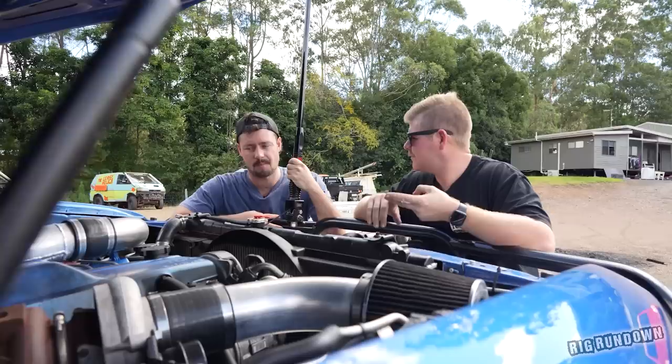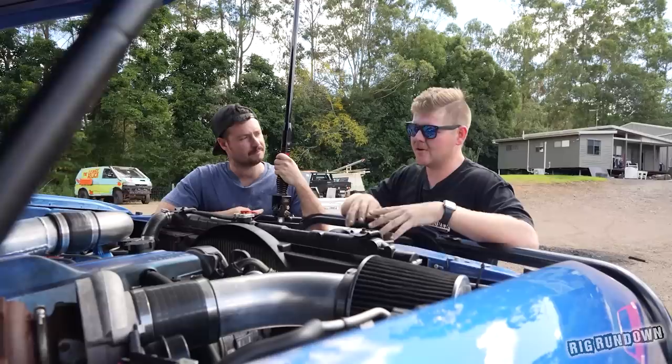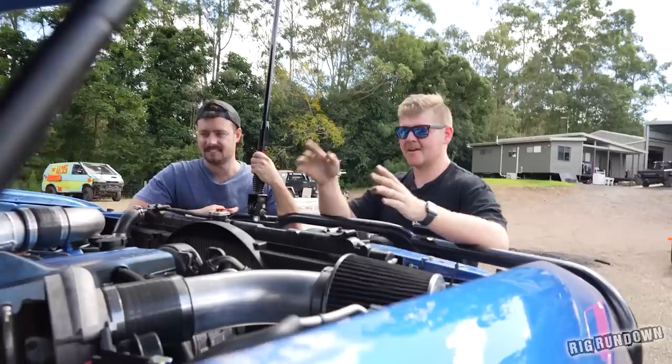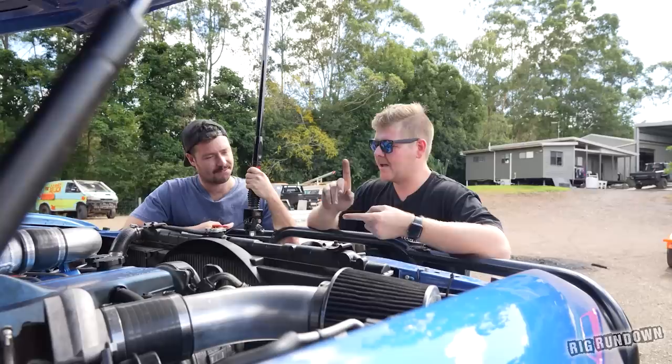Put it on the dyno and thought, I might have a bent rod. Then it didn't have a bent rod. It was a flood damaged motor and had rusty bores. Everything was cooked in it, yet it was still running back from the Gold Coast to Brisbane every day. Anyway, I pulled it back out and rebuilt it. So now it's a fresh motor. It's got head studs, pistons, rods, bottom end, everything.